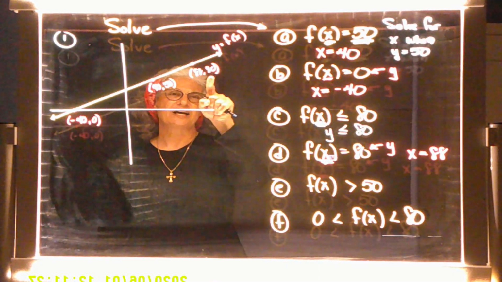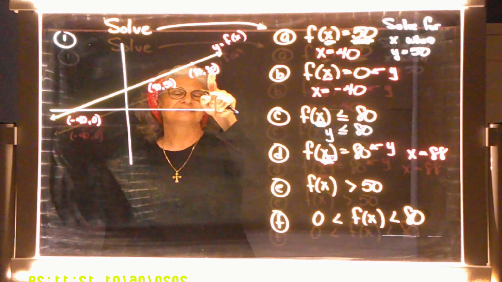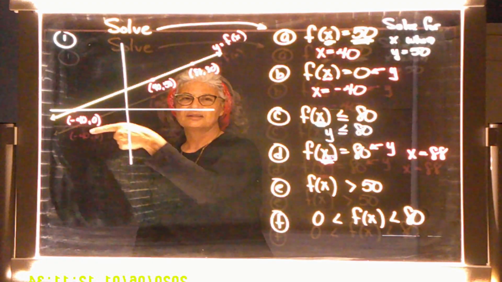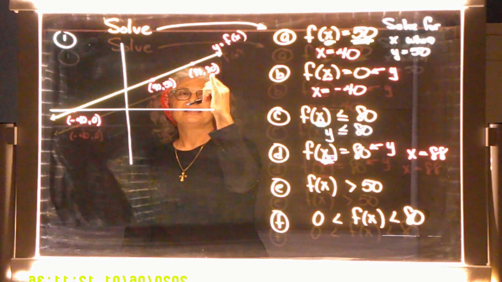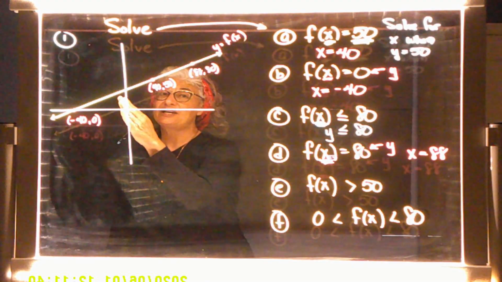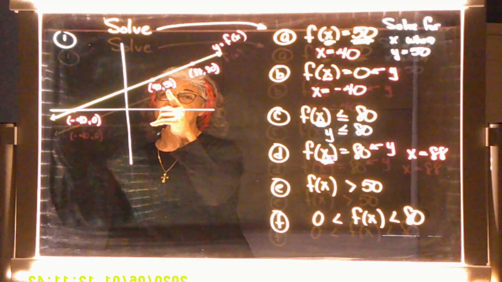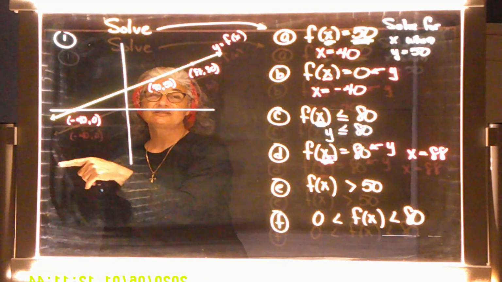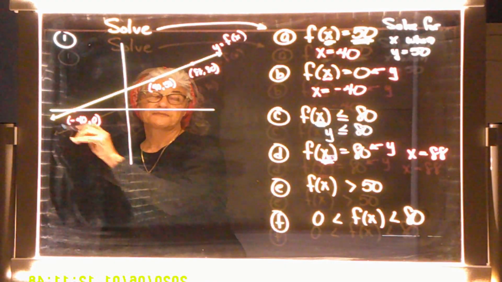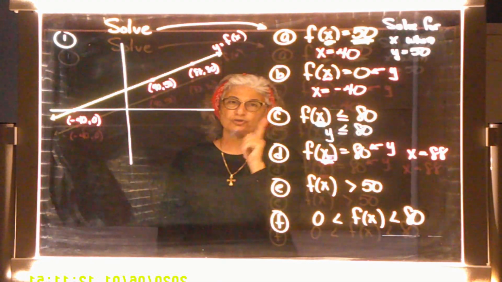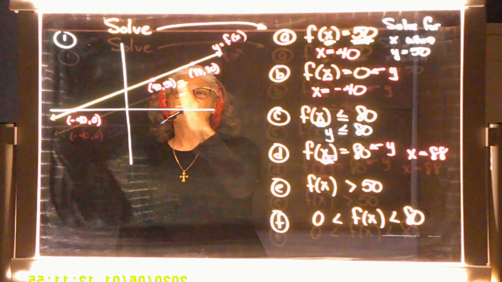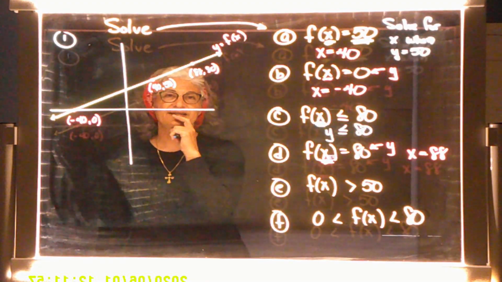Now, the x values that are keeping my y's less than or equal to 80 go that way, don't they? They go to the left because this y value is 80. This y value is 50, so it went down, isn't it? It's less than 80, isn't it? And this y value is still less than 80. And this arrow means it keeps going, doesn't it? Okay, so I'm looking for the x's. What x values are keeping my y's smaller than or equal to 80?